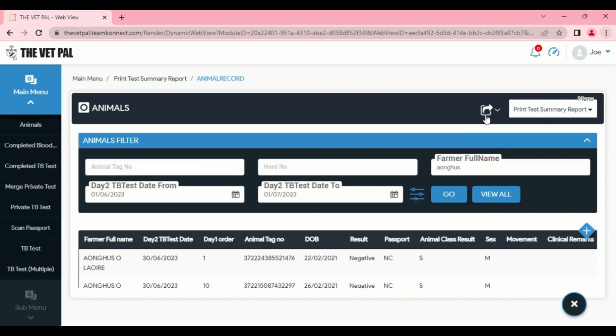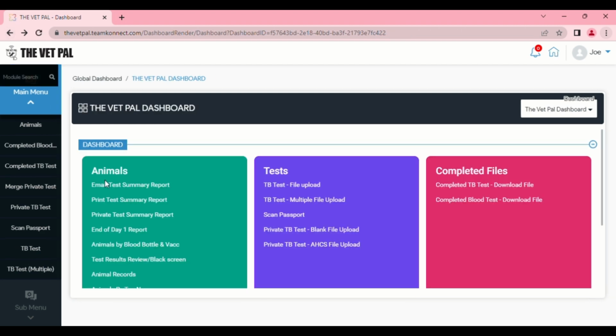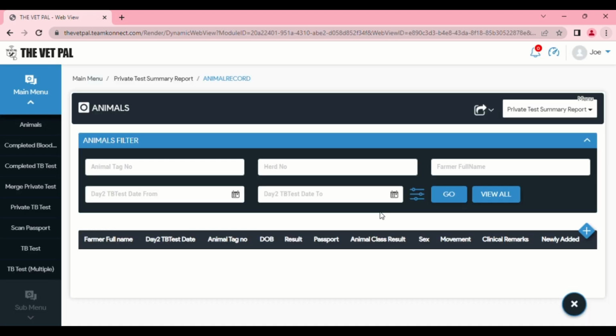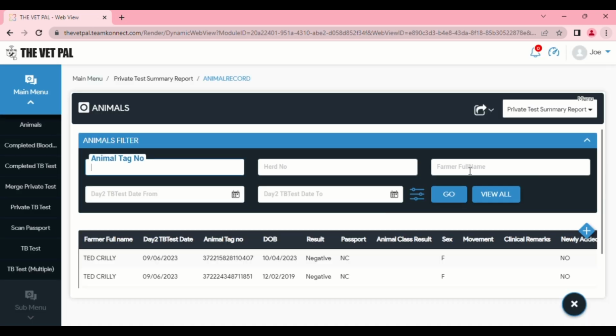The next option is to do a private test summary report. So when you click private test summary report, this will only filter for animals that were tested privately.